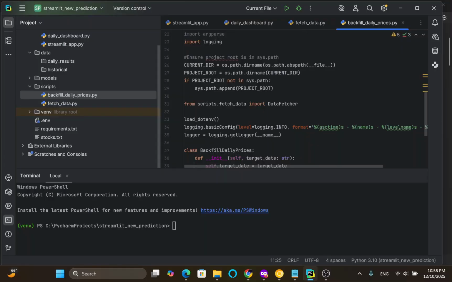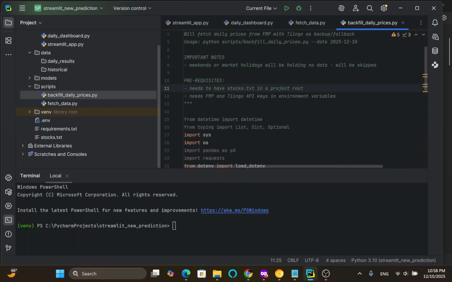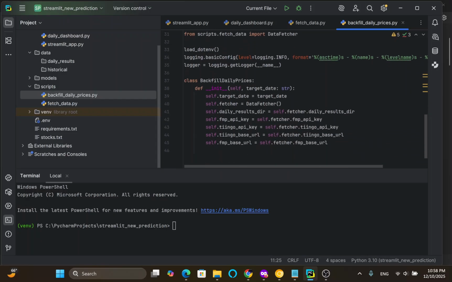We are loading .env, where all the API keys are, setting the level of the logging, declaring the variable logger, and creating the class with the initializer to have instances of it.